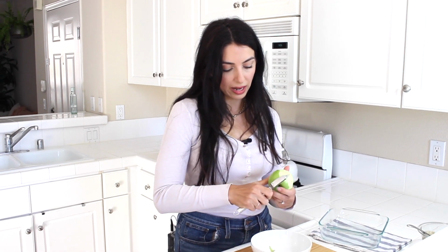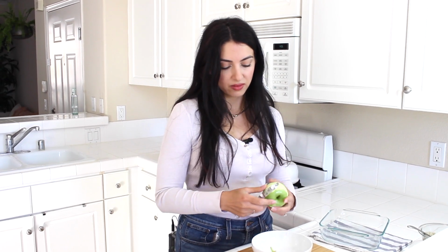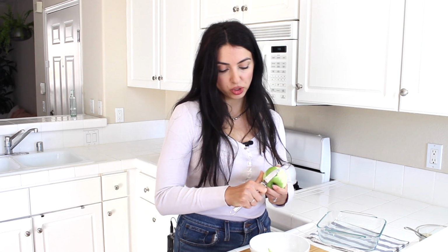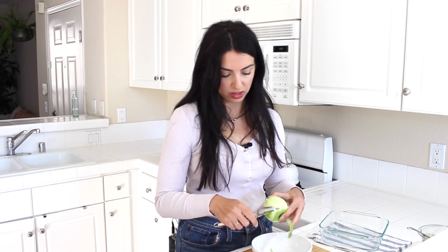And I love using Granny Smiths because we're adding sugar to this dish, right? So the Granny Smith, like the lemon, gives it that tartness to balance out the flavors. Because when you cook down the fruit, its natural sugars are going to shine through even more. So Granny Smith is the way to go, I think, for this recipe.